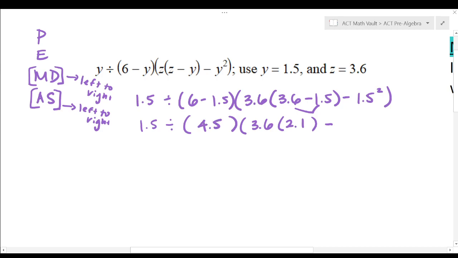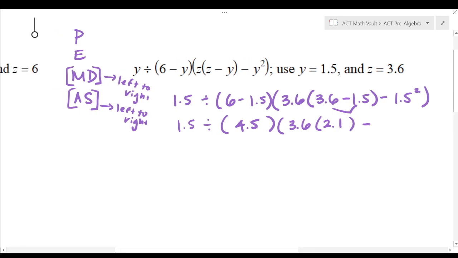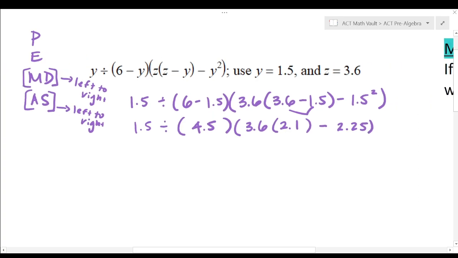That's 4.5. You're just simplifying everything in the parentheses as you can. So if you can simplify what is in the parentheses, you do that. Sometimes you can't, like if there's a variable or something. 1.5 squared. You have your calculator, and you get 2.25.